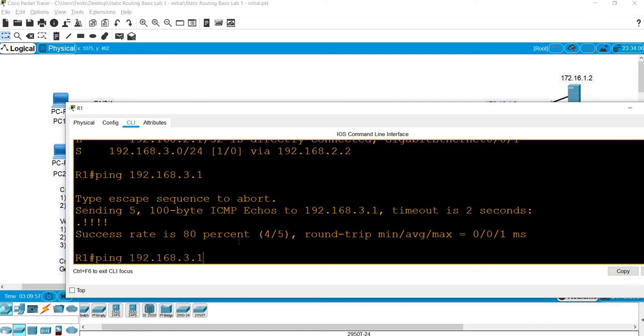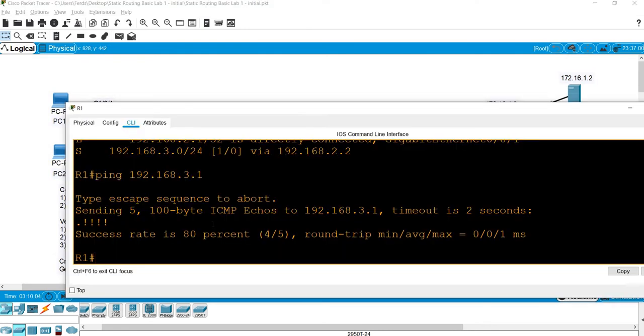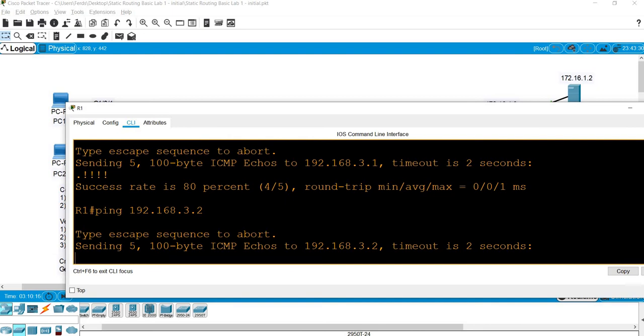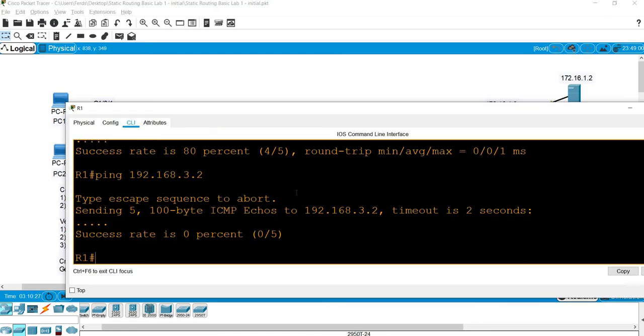But if I ping this here, 192.168.3.2, I cannot ping it. The reason is R1 does know how to get to this IP address, but R3 doesn't know how to get back. So that's the problem.